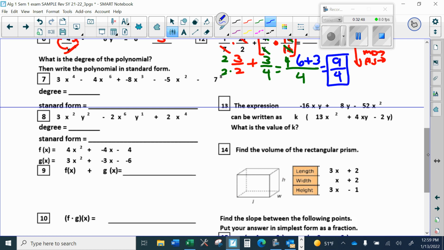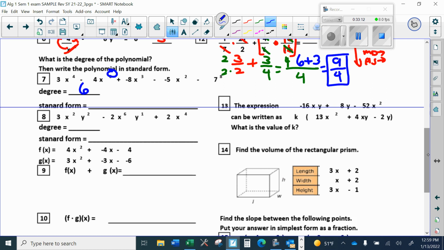The degree. I look at the highest exponent, the degree on each exponent, on the variable, not on a number, only on the variables. So notice I only circled 4 of them, not all 5 terms, because that 8 on the 7 it's not on a variable. It's on the variable. So the highest degree here is 6. So the degree is 6.